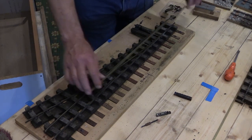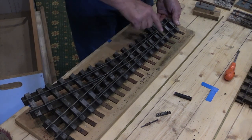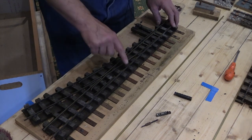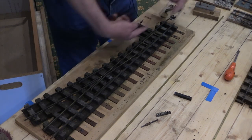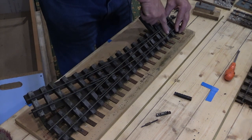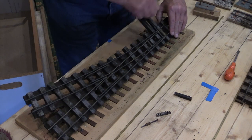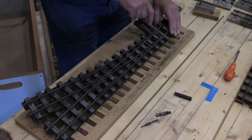So that one, again, is basically the same. I'm having to skirt through it a little bit quicker than I would have liked. At this end, like I said earlier, I now put a solid brass strip through there, because the problem you get is these inner and outer rails, especially in hot weather, can start doing that. And when they do, if they go that way, the blade isn't in the hole, it's on the surface of this rail. So what it does is locate them rigid so that they can't do that, and you don't get a problem of it climbing onto the bit of the rail where it's not supposed to be.